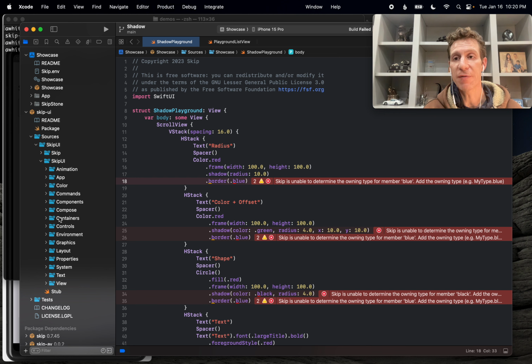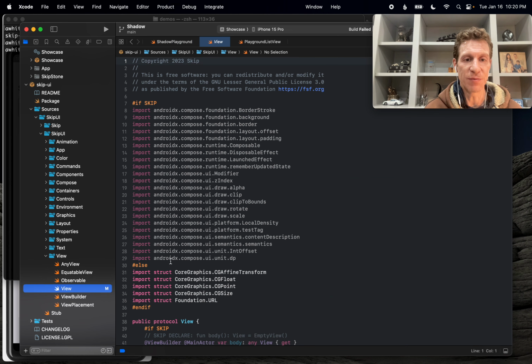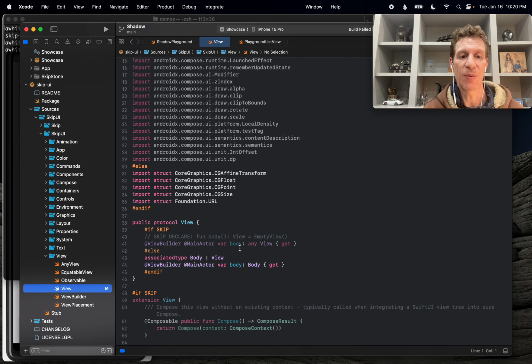And shadow is a modifier, and it doesn't pertain to anything else. For example, button style modifier will typically be placed with the button code in components, or in controls. But because shadow doesn't really go along with anything else, and it's a view modifier, it will probably just be in the view file.